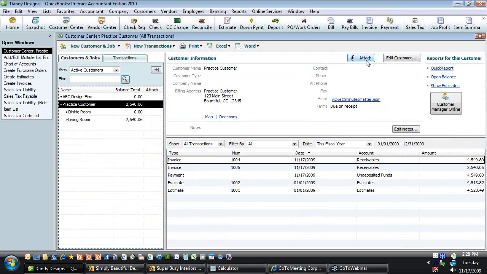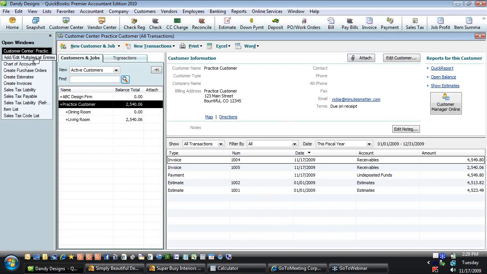Here you've got an Attach button. Now, it's not set up in this company file because I just set this company file up in the last couple of days. But you can attach documents. You can scan receipts. You can take your Minutes Matter Studio file and attach it to this company or to this customer. And when you're here, you're one click away from looking at all of the files, their fabric files, their picture files, their studio rendering file, any receipts that you might have scanned. Anything that you want to associate right here into this customer information screen, it's available to you with this Attach button. It's very cool.